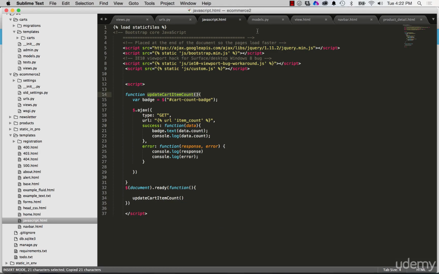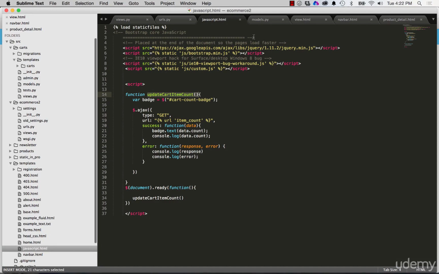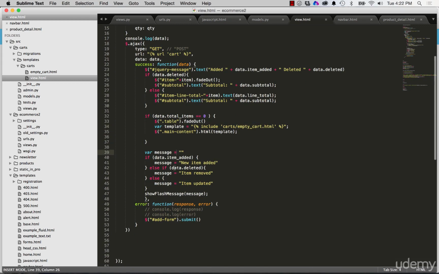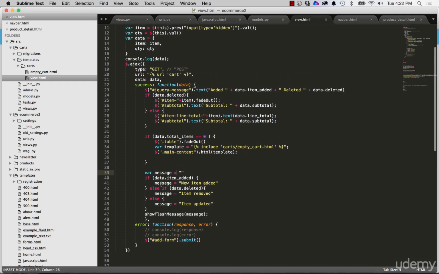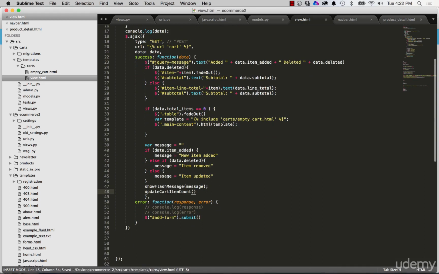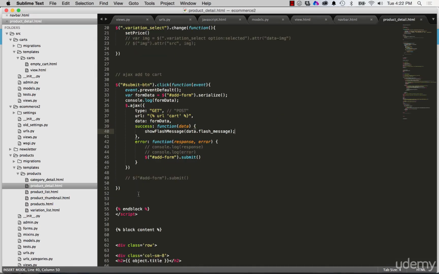We're going to want to use this inside of our other call. So when we add a product inside of carts view, we're also going to want to update our cart inside of the get under here. And then also inside of our products. And this is going to go into the template for detail.